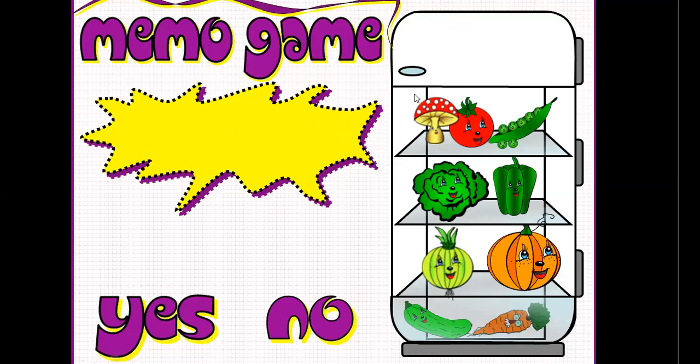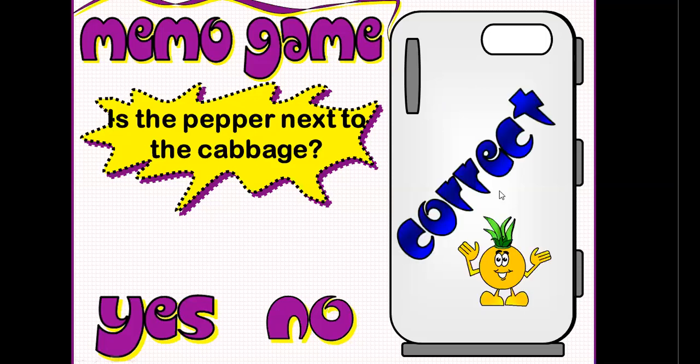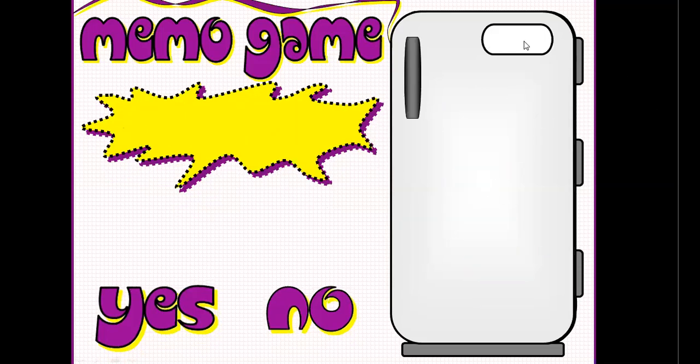Look carefully. Is there a pepper next to the cabbage? Is there pepper next to the cabbage? Remember the location or the place of the vegetables here. Yeah, a lot of students say no. Correct. Thank you, my friends. I appreciate this.